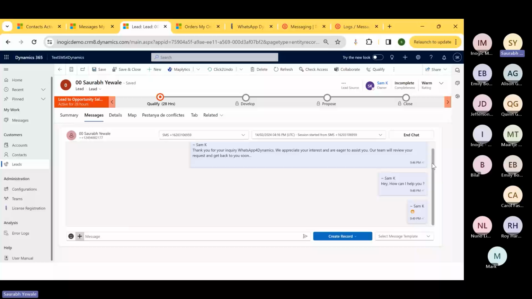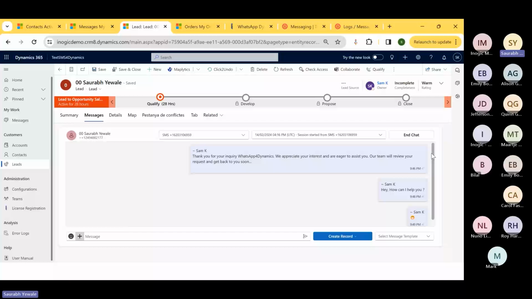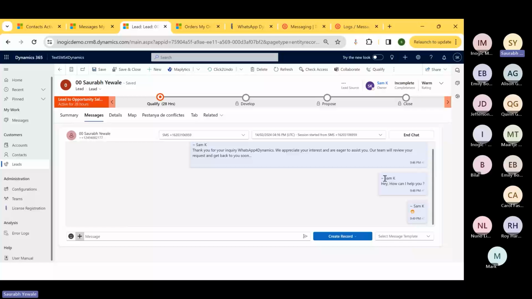Now let's suppose you are having a chat with a customer for maybe a few days or a few weeks or a few months. It would be very difficult for you to scroll every time and check for that one particular chat that you want to see. So we have come up with an innovative idea where after every 24 hours, the session is closed.